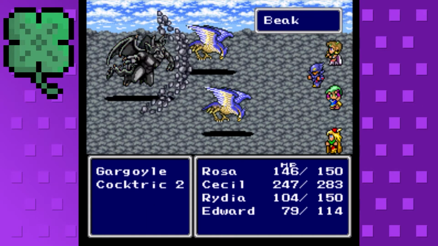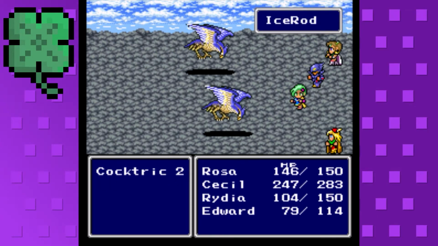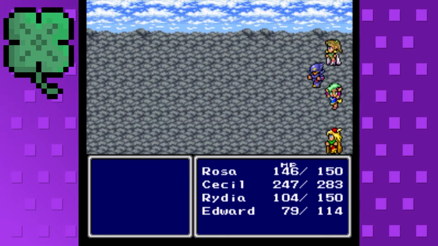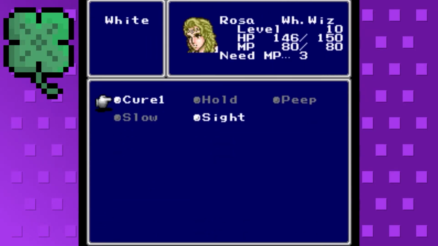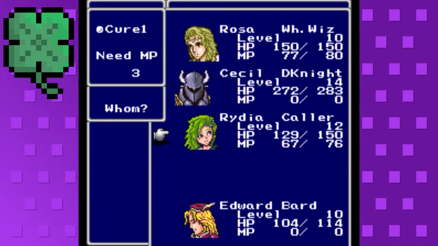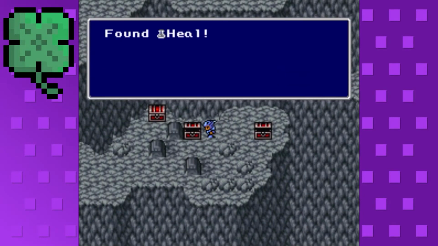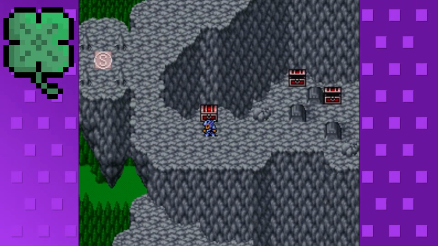Wow, they're really taking a swing at oop. Yeah. So Beak is their petrify move, and they did it on the gargoyle, which is pretty cool. And then they get taken out by Rosa. Okay, I'm gonna have Rosa heal us up a little bit, just to be careful. Ugh, Cure 1. No, I guess that took care of everything. Alright, cool. So all of our guys are ready, and there's a heal save point over there, so we'll be able to tent up in a second.